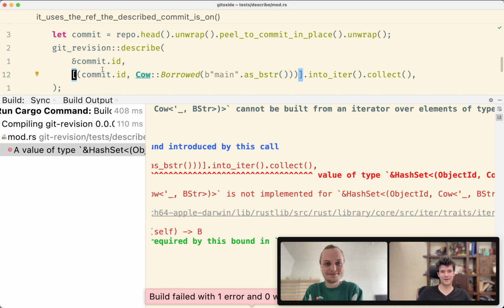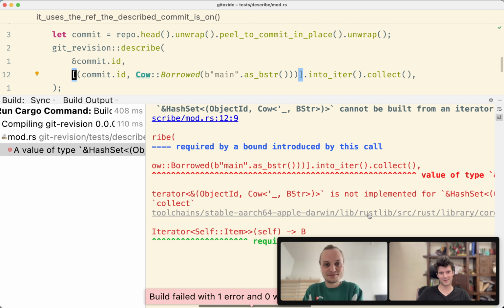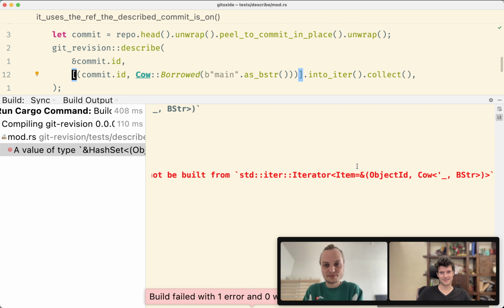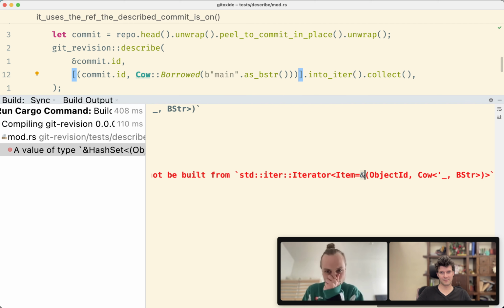And now I think we set into either. And look at this, it still has a problem here because it's still there, this %, right? But into either should mean I own my stuff that's in the iterator.